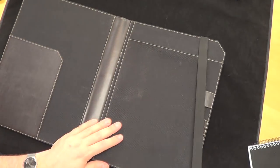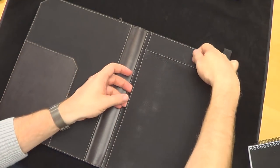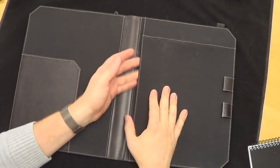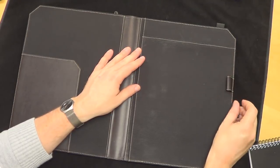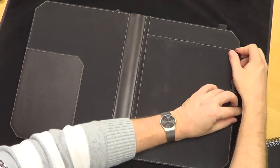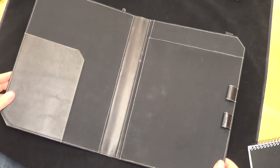On the right-hand side, you've got this elastic strap which rolls around to the back so you can use it to keep your folio closed. On the inside, you can either use a top-load notepad — slide it in that way — or a side-load notebook, which you can slide in this way. They've got a double pen loop here, and the pen loop is elasticized on the back, so you can actually put very large pens in there. This is my Franklin Kristoff Model 19, and that will fit in, but you have to use a fair bit of force. You can fit some fairly decent-sized pens in there if you want to.